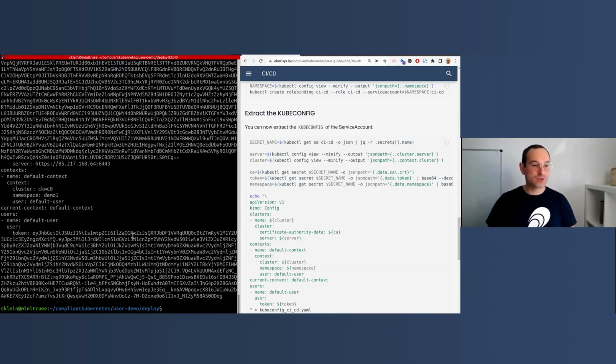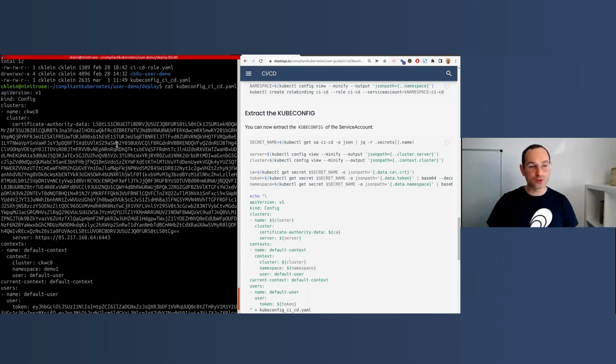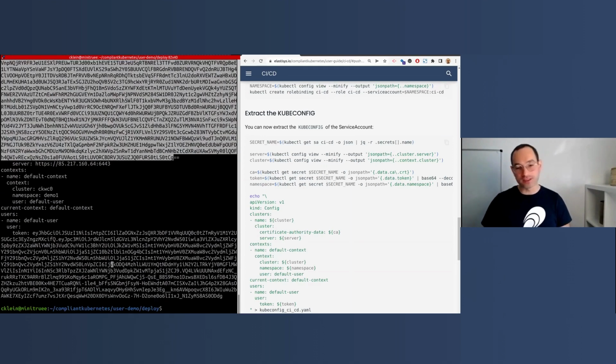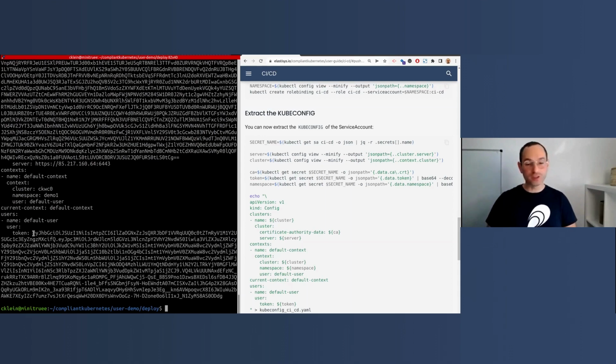Yeah, and as you can see, it pretty much looks like any kind of kubeconfig out there, with the certificate authority of the cluster, and then it's token-based authentication. For people who are fluent in reading base64, you might even recognize the beginning that is specific for JWT tokens. And this is what will identify towards the Kubernetes API that you're trying to connect to Kubernetes with this particular service account.